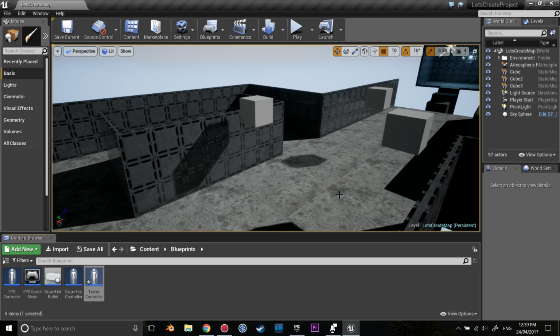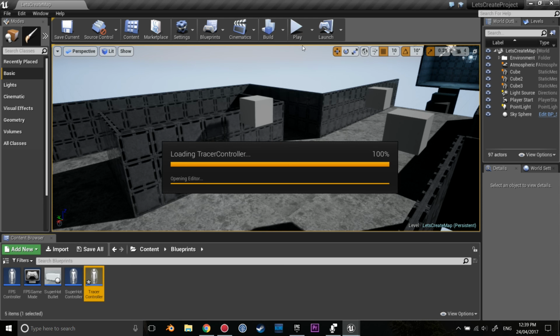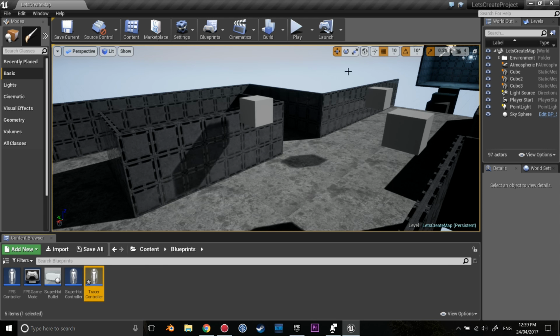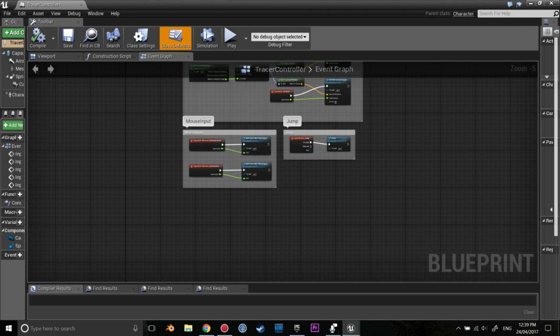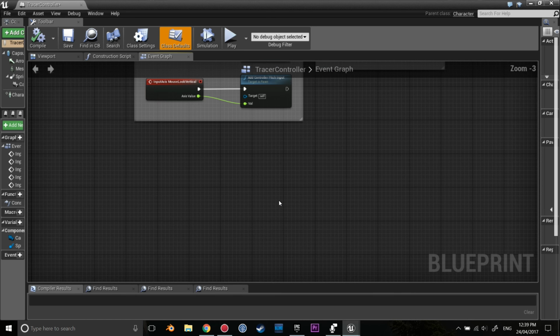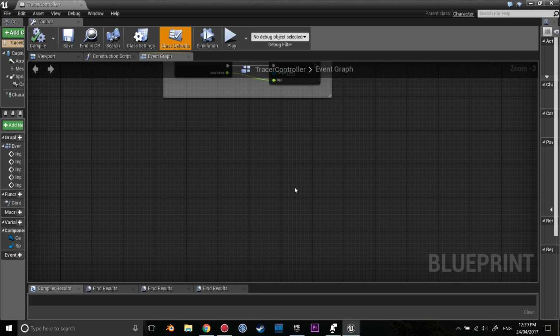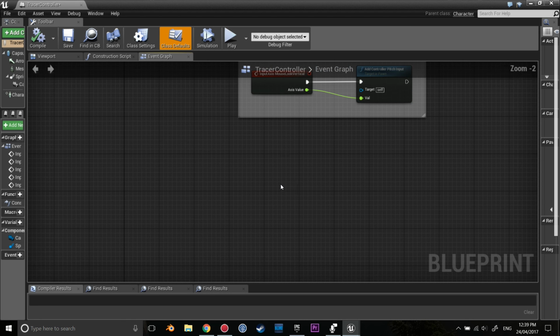So this blueprint can get a bit complicated, so I'm going to try and explain it as best as I can. To start off, we need to save our transform. The reason we're saving our transform is because transform can store both our rotation and position, which we can then access later on.